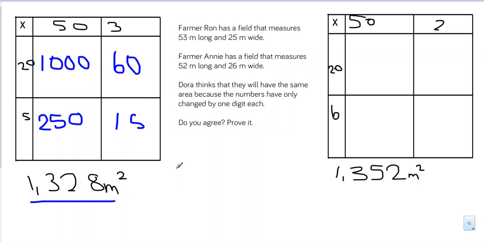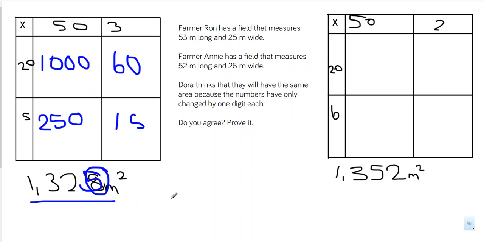Let's have a look. Hmm. 53 times 25. Made a mistake here. This one should be a 5, shouldn't it? And that will pull those numbers together for us.